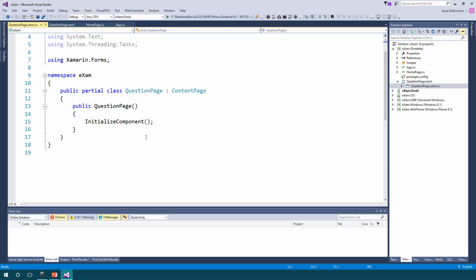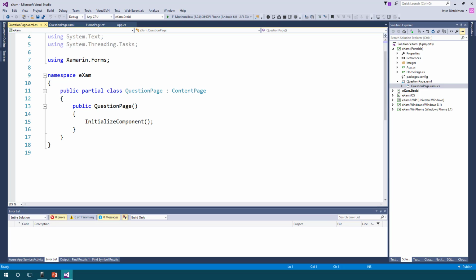And you can actually see one important method call in here, which is initialize component. Initialize component is really just saying, hey, go ahead and parse that XAML file. Take every single element or control defined in the XAML file and load it into memory. The reason why this is important is because if you try to access any of the controls defined in your page before initialize component runs, you'll actually get an exception because they haven't been created yet. So you want to make sure that you don't talk to the UI until initialize component has finished running.